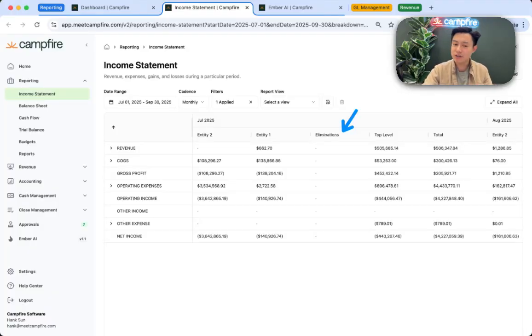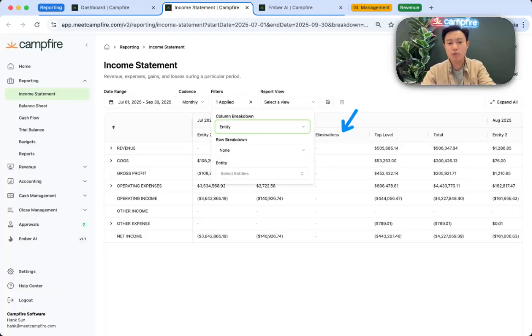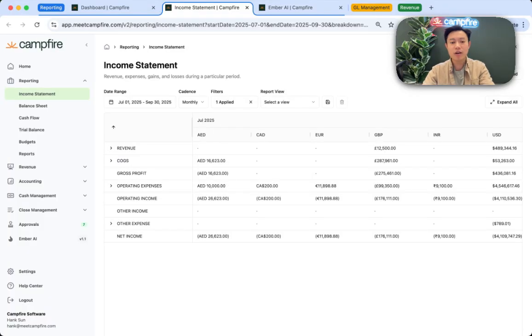We're also fully multi-currency supportive as well. So if you have multiple different currencies within the platform, we can set up as many currencies as you need to within Campfire free of charge. We not only track the transacting currency, all the exchange rates that we bring for you every day, but we also do the revaluations on a transactional basis and a period close basis too. So if you transact across a bunch of different currencies and a bunch of different entities, we have all the automation to make sure you're reporting correctly and accurately across all your different entities, and then of course all your different currencies as well.